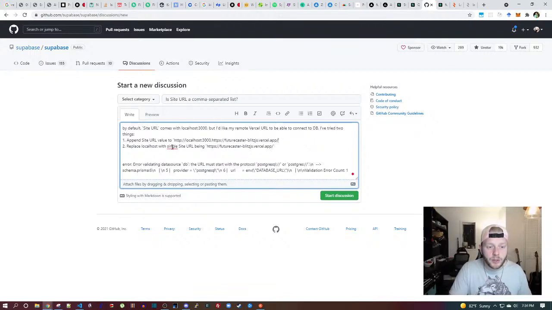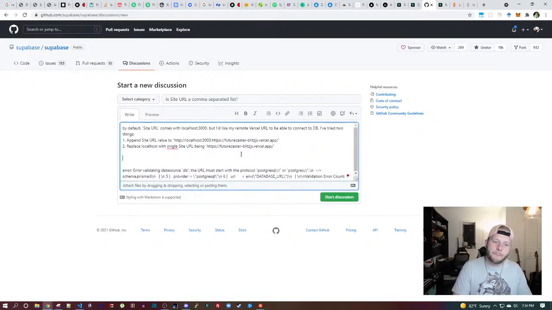Append site URL value. Yep. Replace. Okay. My DB connection continues to fail with the following error message.